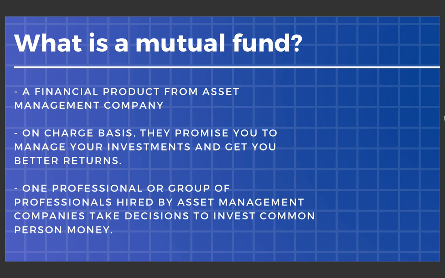So these products have one objective, and that objective is to give you better returns than the market, better returns than what you can generate for yourself. This is what they claim, and obviously they charge you for that. Now, one professional or a group of professionals hired by asset management companies takes decisions to invest the common person's money. So this is what a mutual fund is. These are the attributes of the mutual fund in my own words, which I have told you. But yes, the definition remains the same.